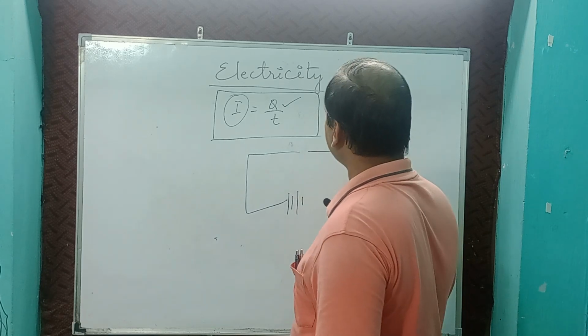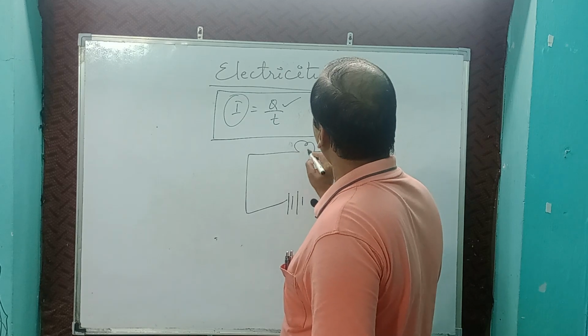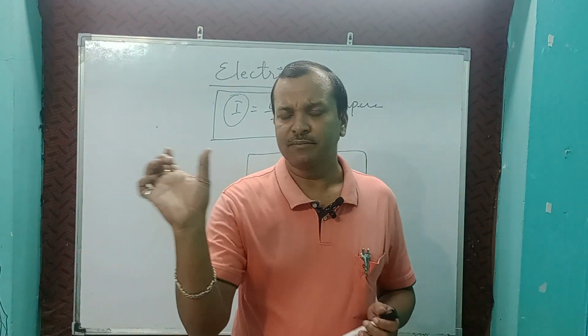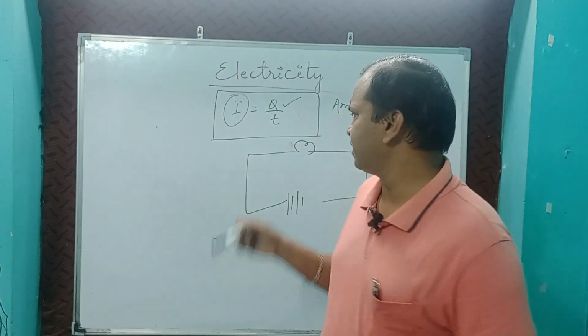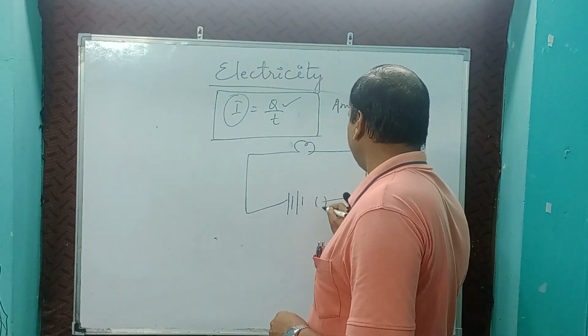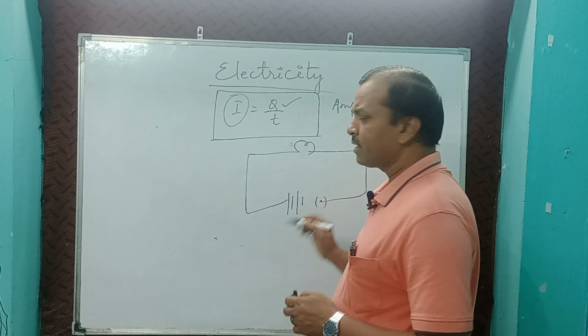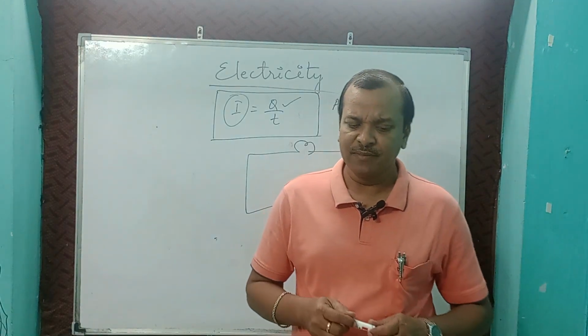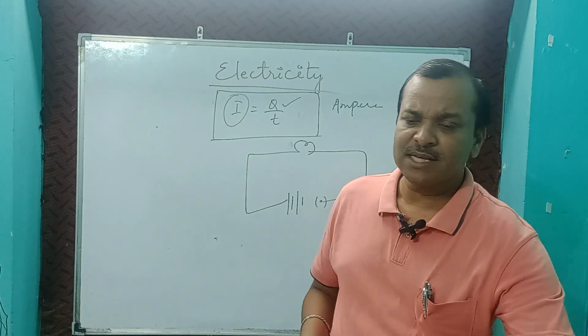Then you can say it is, suppose, a bulb, and we have to remember the symbols. Like this is a bulb. We have to attach a key. The open key and closed key symbols are in the NCERT book. We have to refer to that. Clear? Next one is Ohm's law.